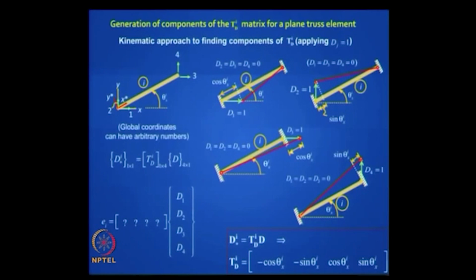Well, we are familiar with this slide because we used this when we dealt with plane trusses. Okay, the plane frame is an advancement on the plane truss, because in a plane truss you have 4 degrees of freedom in the conventional system. So we are familiar with this transformation, minus cos theta, minus sin theta, cos theta, sin theta, and you will recall there are 2 ways of deriving this. This is the kinematic way, but there is also an easy static way where you get the TD transpose matrix. So you are familiar with this.